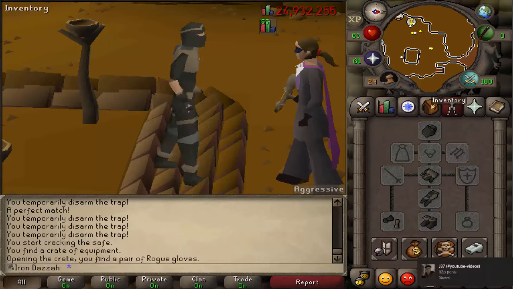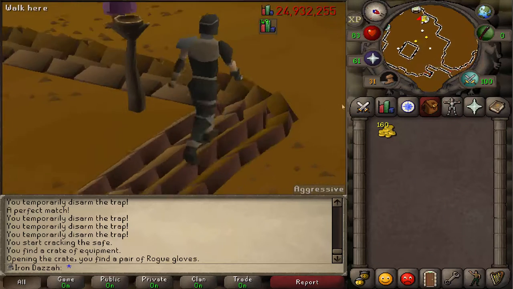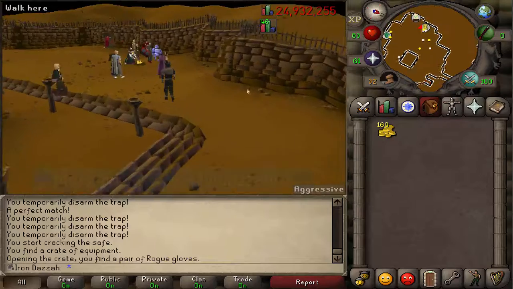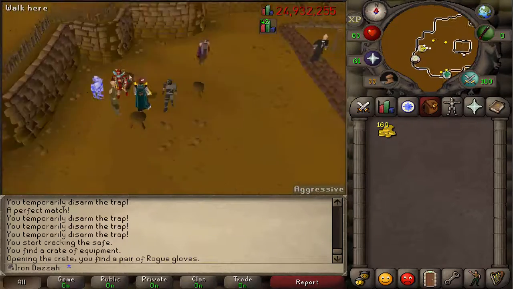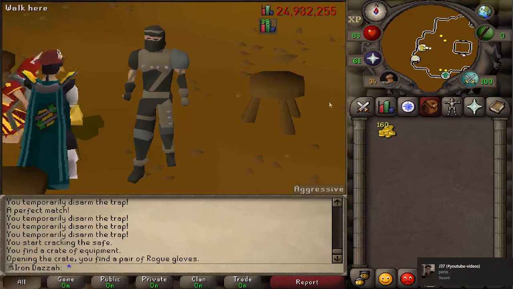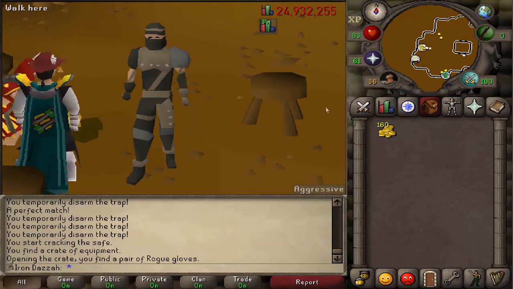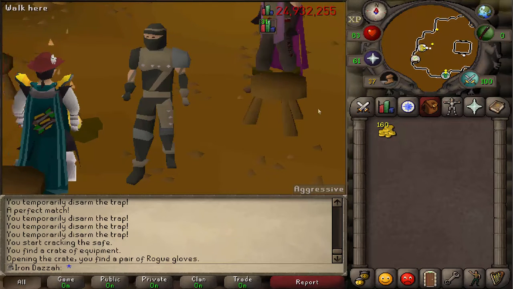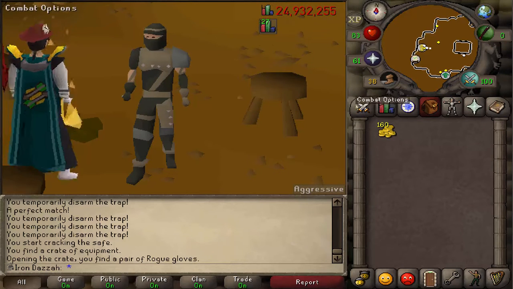Rick Turpentine just decided to give me 160 coins. Okay, but the Rogue's outfit, I decided to get this because me and my friend Jet, who's also a mod on my Twitch, twitch.tv/Dazzah, decided to get the Rogue's outfit together. I got 5 crates in a row. He's currently got 2 pieces, I think, and he's failed at the very end, cracking the safe, like the last 3 times in a row, and I think he's mad. But yeah, we're done with the Rogue's outfit.